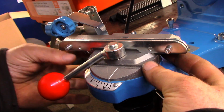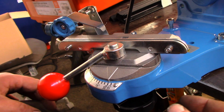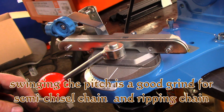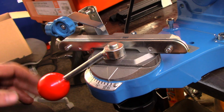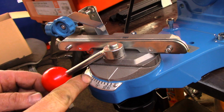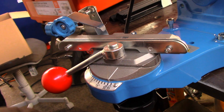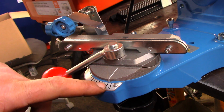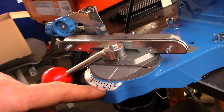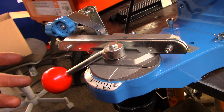Now, you can also adjust the pitch side to side slightly on this. I don't recommend doing it unless you're trying to get a fancy grind, something like that. For your standard chisel bit chain that's round ground, the straight old setting will do just fine. But anyway, here's your protractor from 0 to 35 degrees. The angle on most materials is 35 degrees, which is what this goes up to. The recommended setting for just about any chain is 30 degrees. That's a good all-round pitch for your tooth.